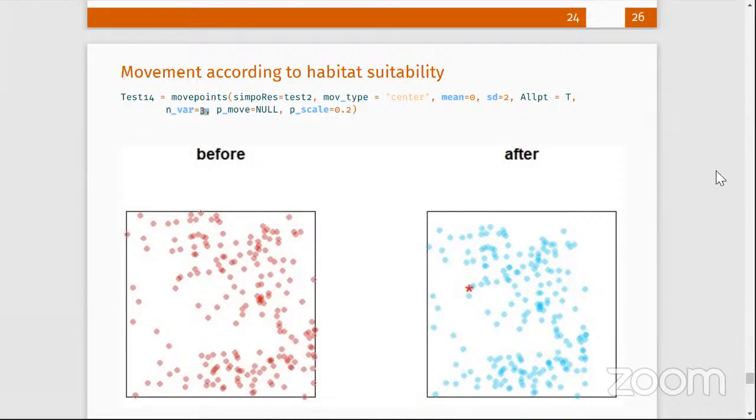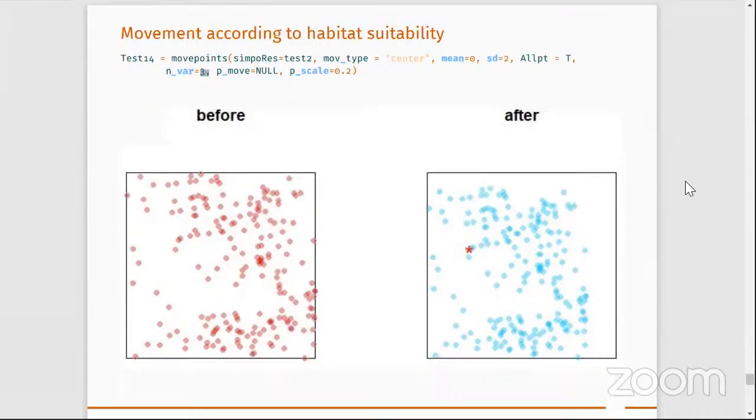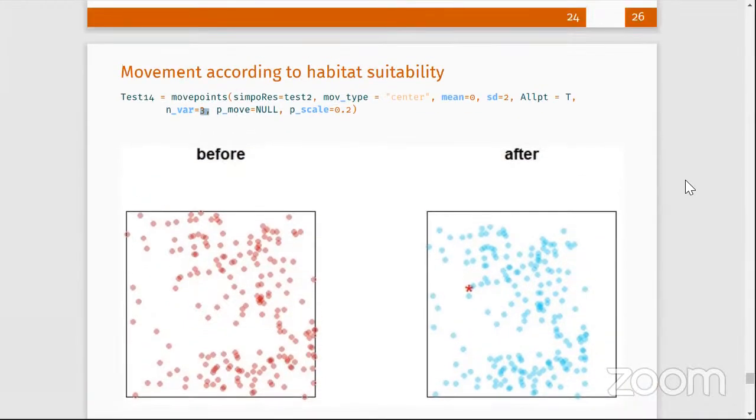Okay, we have one here from Alfredo. There's a point I'd like to clarify first. For now, it's all based on simulating the environment and space and everything else, right? If that's the case, I think there are really cool things you can do by using empirical environmental data, virtual species generation, and integrating the functions to evaluate the possible sampling bias by your observer on a virtual species. So you have a real environment, but you have full knowledge of where the species will be, but not on where the species can or will be sampled.